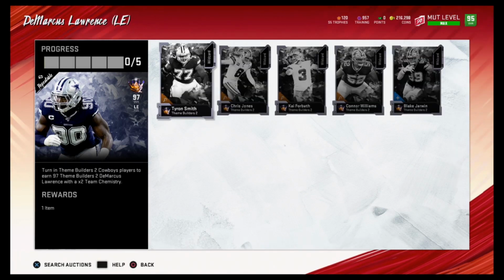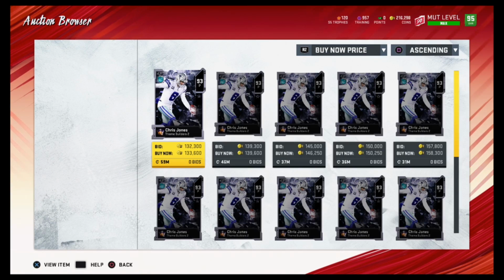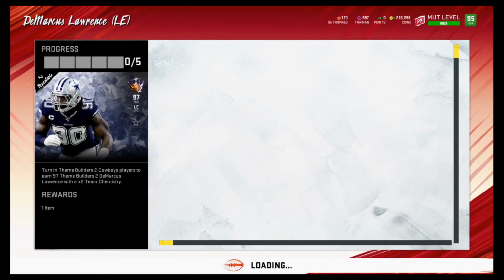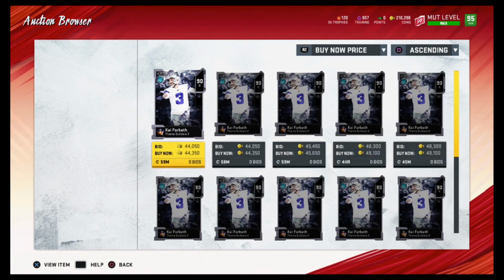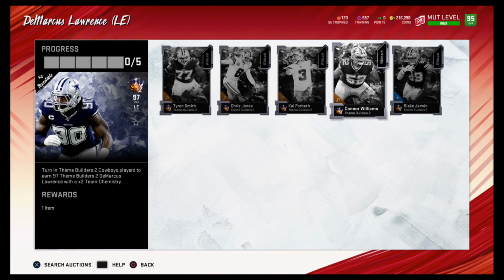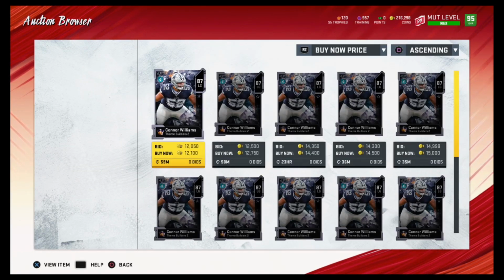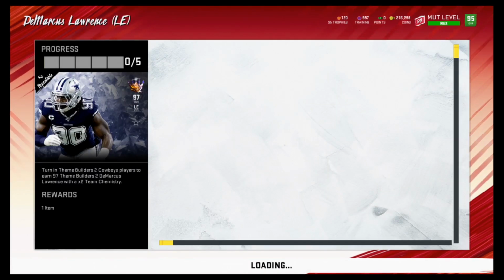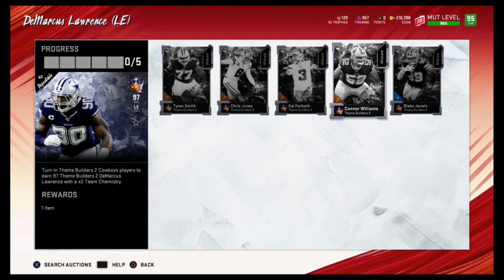So Tyron Smith is going to be free. You're going to have to buy Chris Jones, who's 133 right now, 133,000 for Chris Jones. You have to buy Kai Forbath, 44. So that's about 170. And then we're going to get this 85 for free. Or is this the 87? So we'll have to buy the 87, then we'll get the 85 for free. So that's another 12. So 12 plus 170, about 180.